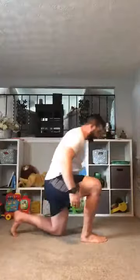All right, so our split hold will be starting on the ground right here. Shins vertical. My back leg is right below. All I'm gonna do is lift off the ground. So that's my split hold. We'll go 20 seconds on each leg.